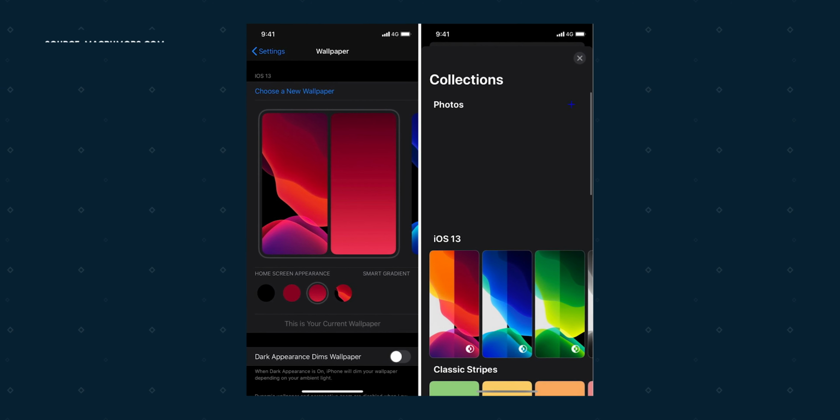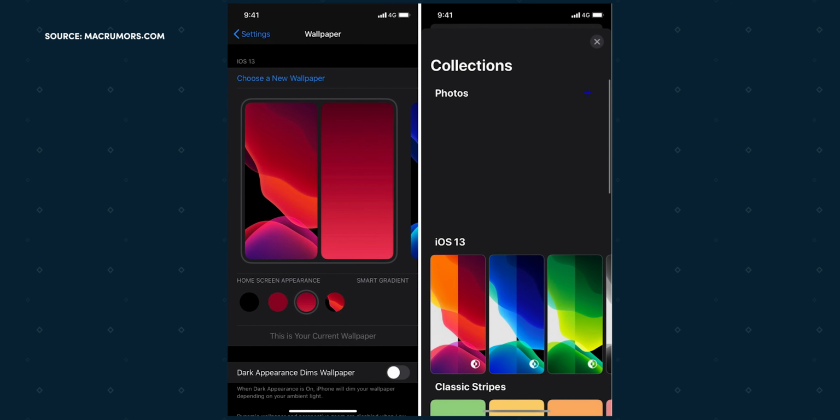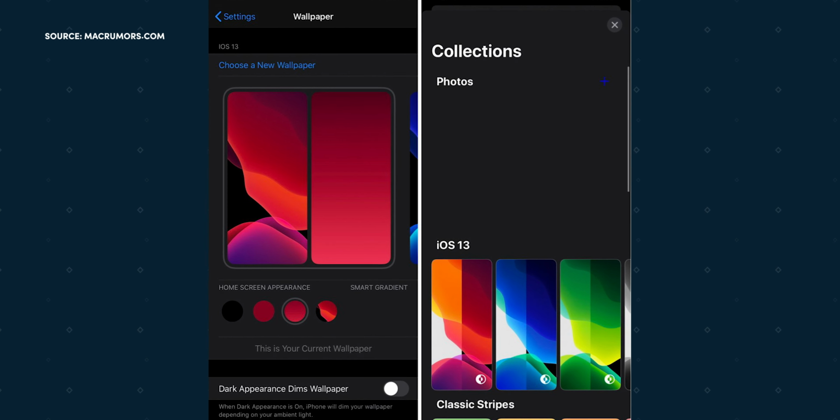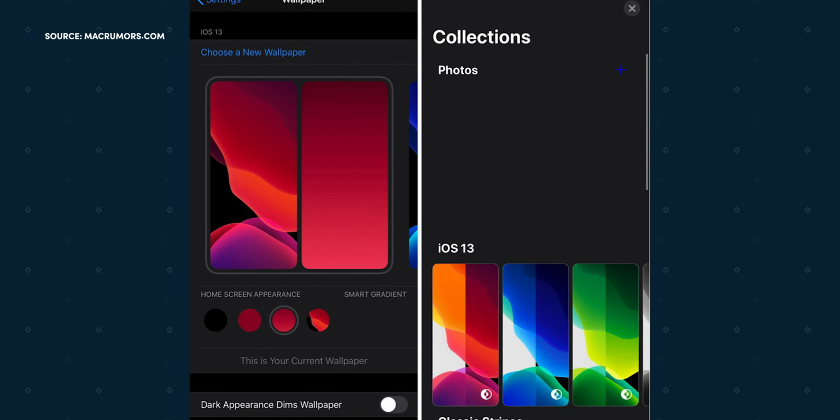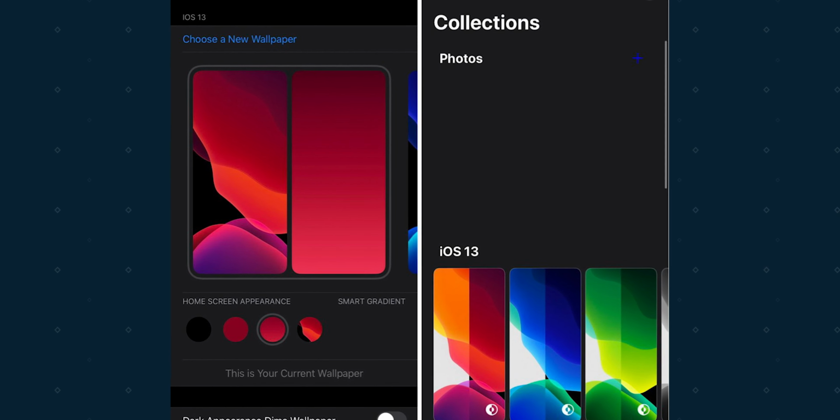Adding to the changes to the home screen here, Apple may in the future with iOS 14 allow for apps to actually create wallpaper packs for your device. So this means developers could create an app that would then include a number of different wallpapers in it, which you could access right from within the wallpaper settings inside of your phone. You wouldn't have to save the photos to your photo album and then of course use that as a wallpaper. No. Just go into settings, choose wallpaper, they would all show up inside of there.